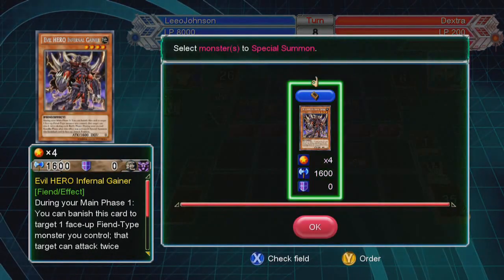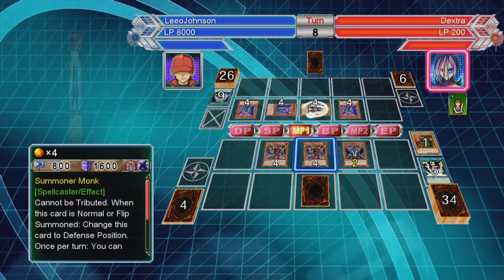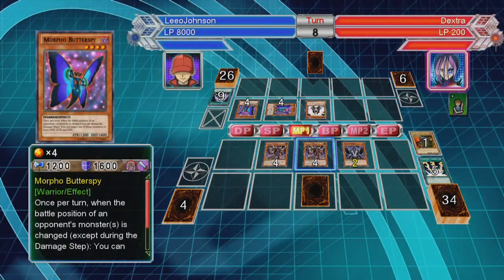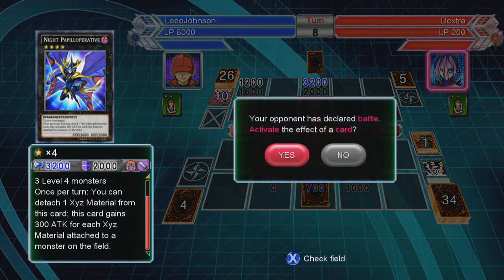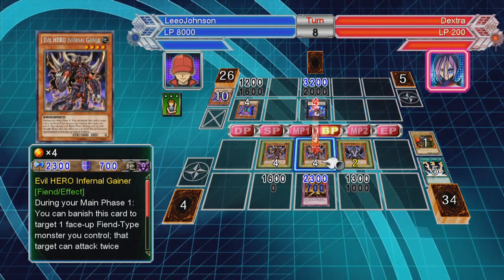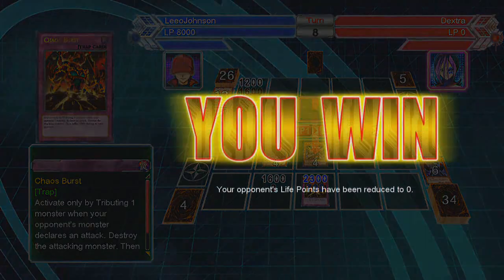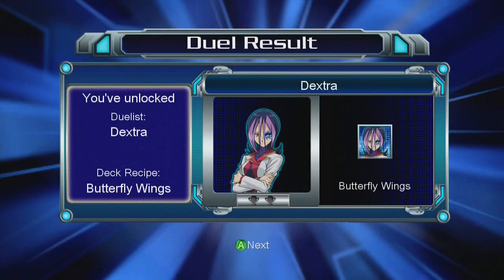You wanna go to war with me? Bring it on. I'll bring out my evil hero, Infernal Gainer. Now I have two of them. Oh, crap. Butterfly spies, I've seen it all. Uh-oh. I wanted you to do that, because now I'll play my face down card, Chaos Burst. I can tribute my monster. And you lose 1,000 life points. Game over. Bring me a challenge, please.